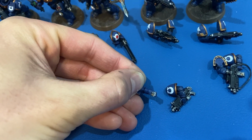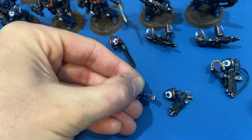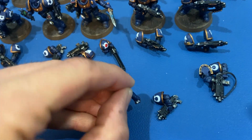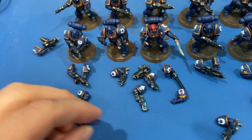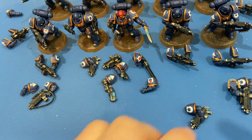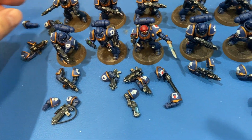So I basically cut out the one mag, and then I cut the stalker mag from one of the rifle bits that I didn't use, and used that so I can make use of that extra piece. So that's one thing you can do to get another set out of them.